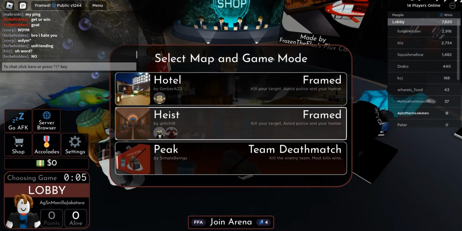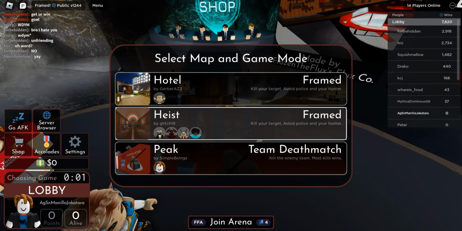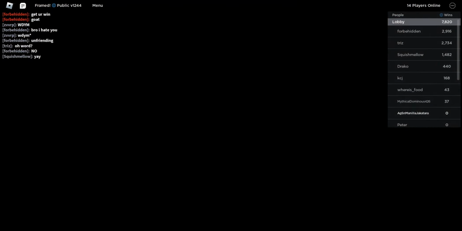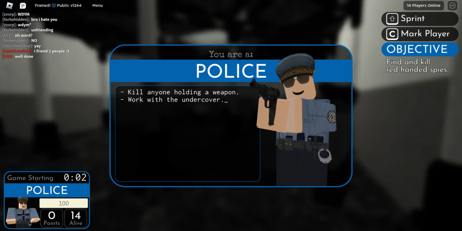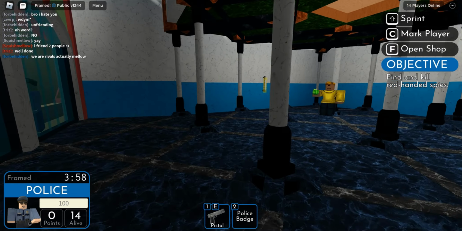Some kind of craziness is going on right now. Oh no, I want to do peek. Wait, no, that's team deathmatch. Wait, what's going on? I guess we're doing heist. I'm a police officer. Oh yeah, police. Kill anyone holding a weapon. Work with the undercover. Okay, I see.